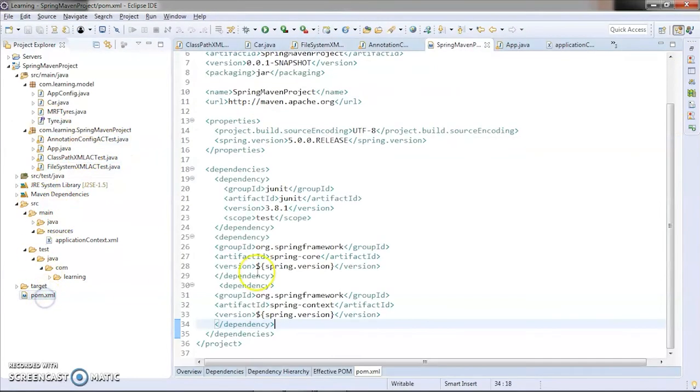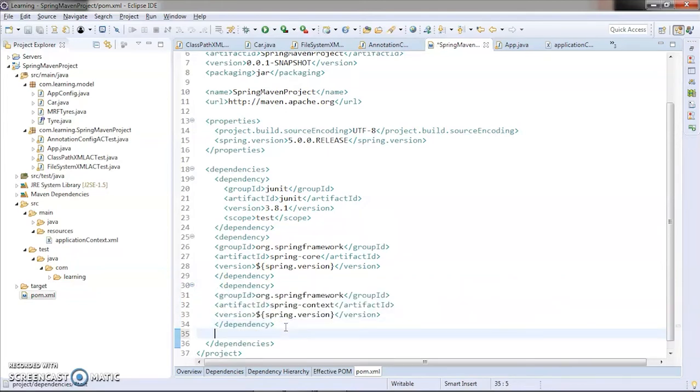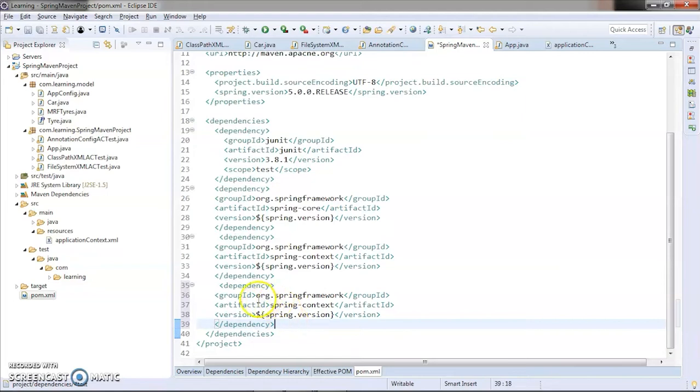Today, we will start with the pom.xml, wherein we will be adding one dependency for Spring AOP. I'll just copy this particular dependency tag and paste it again, and this is going to be org.springframework, as we saw earlier in the slide. This is going to change to spring-aop, and we don't need to change the Spring version because we've already defined it to 5.0.0 release, as we had seen in the slides. That is what we need, so we will not be changing this. We'll leave it as it is to Spring.version. So this configuration is done in the pom.xml.